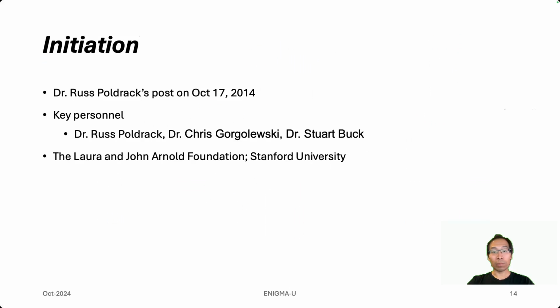The idea to develop a standard data structure came from Dr. Russell Poldrack's post on October 17, 2014. Since then, Dr. Poldrack, Dr. Gorgolewski, and Dr. Bach have started working on the project, supported by the Laura and John Arnold Foundation at Stanford University. This work is part of the effort to move from OpenfMRI to OpenNeuro. In the new OpenNeuro platform, all datasets uploaded should be in the BIDS format.